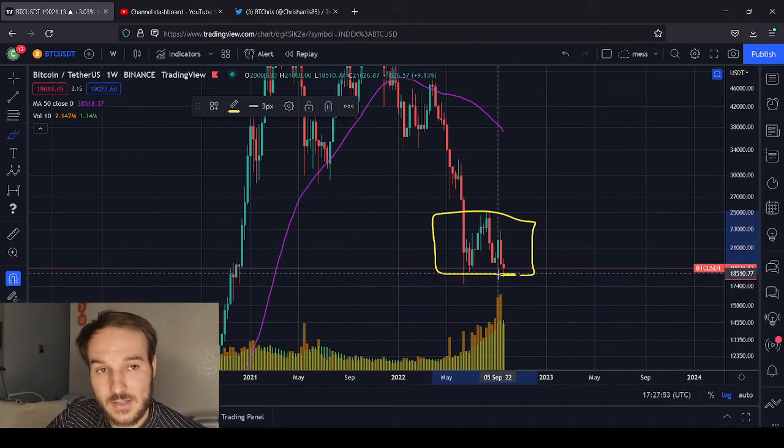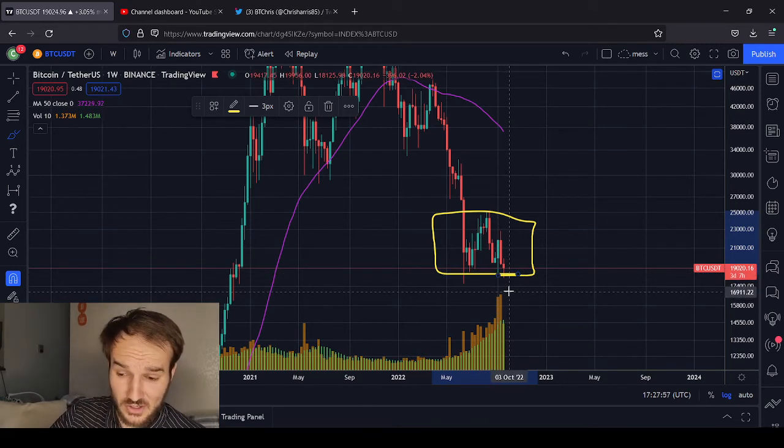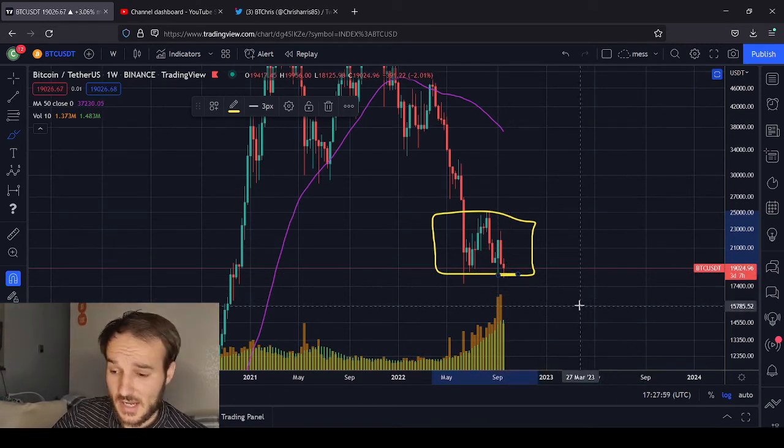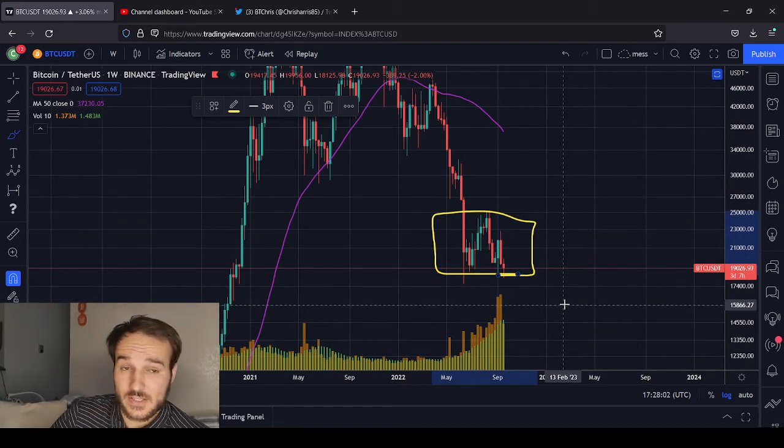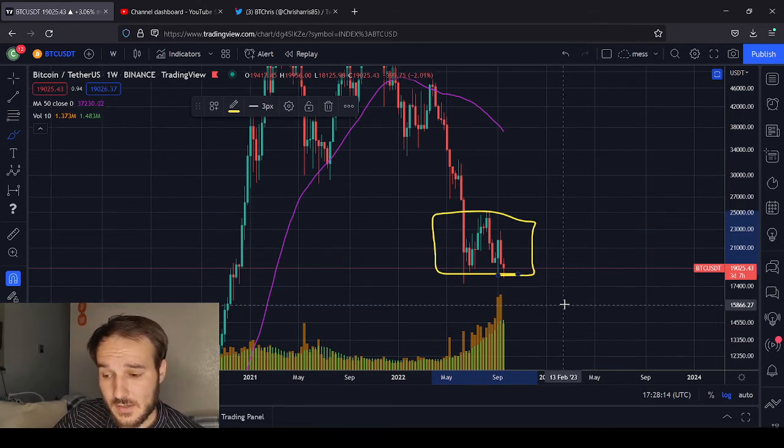If you want to trade, it's a great time to buy. If you want to invest, with that much volume coming in and the fact that we're below 20K, I don't care if it goes lower. I do think it's going lower, but if you want to buy below 20K, I'm not going to stop you. I would never try to talk anybody out of buying under 20K. I will always give my opinion, and I would tell them that's a great idea, that's smart.